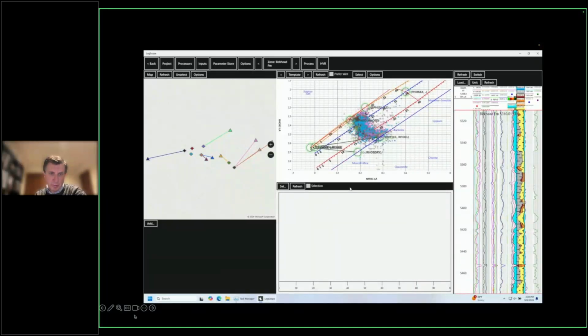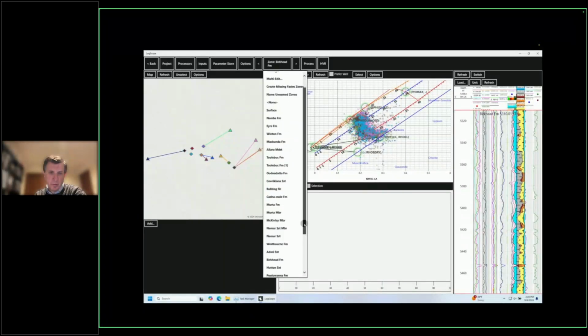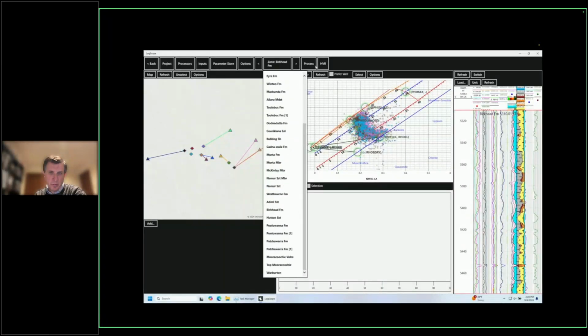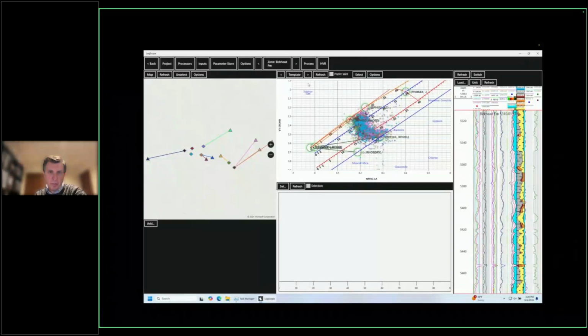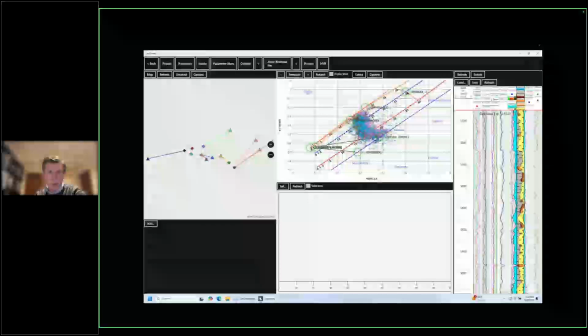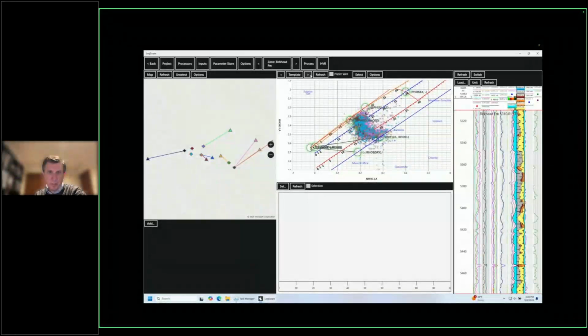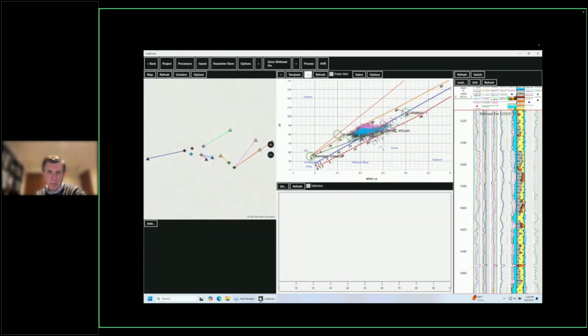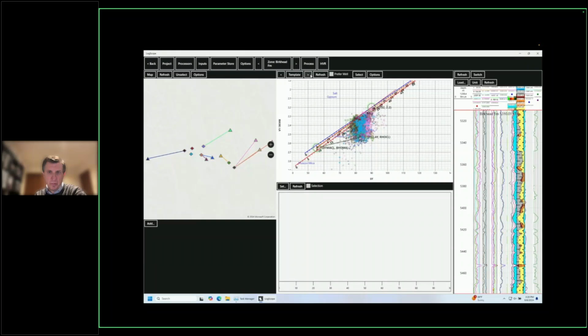And then we have the ability to see the formations or the zones, zone by zone. I'm just going to process one zone for the example of doing this. And then we have the cross plots, and the cross plots are shown here. We start with the neutron density cross plot, and we can work our way through the neutron sonic and the sonic density cross plot, as well as other cross plots such as the M factor, N factor. We can choose to see well-specific parameters by select well.